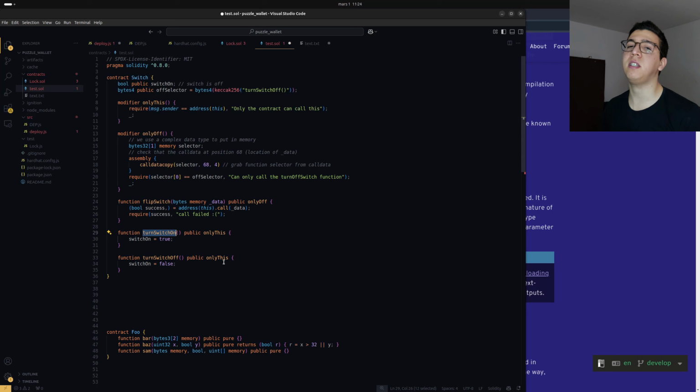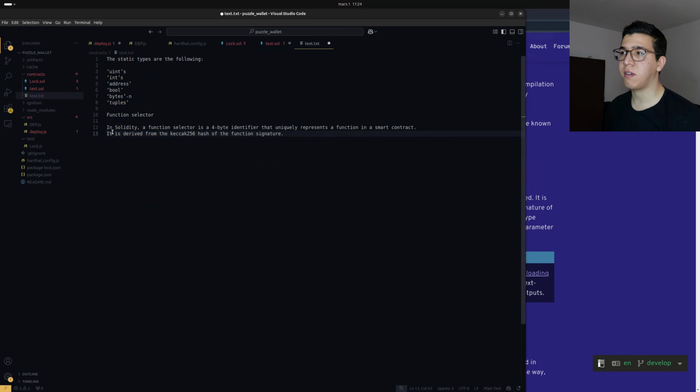First, the EVM needs a function selector. What is a function selector? It's a 4-byte identifier which is unique to every function within that contract. To understand it more, in Solidity, a function selector is a 4-byte identifier that uniquely represents a function in a smart contract, and it is derived from the Keccak-256 hash of the function signature.